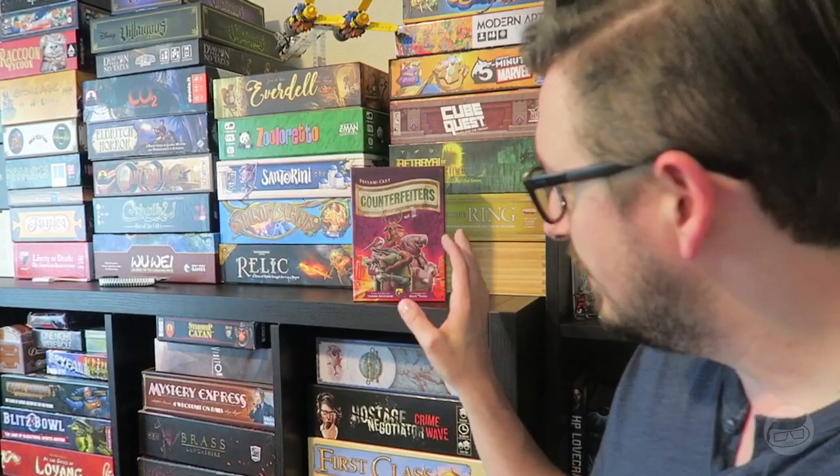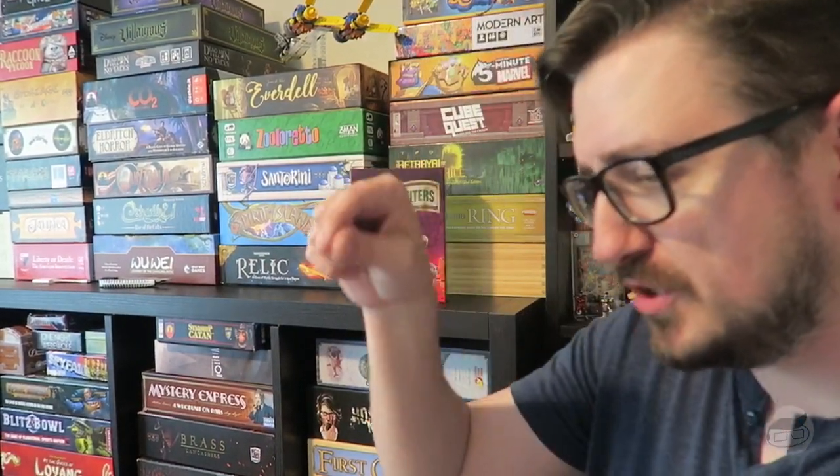money. Come here for a second. Let me get you close. This game right here, it's a worker placement game. I like worker placement games. You put your dude down on the thing and you do that thing. Easy peasy.